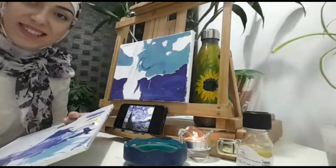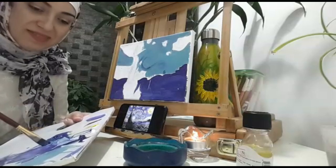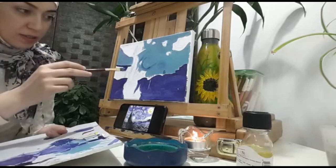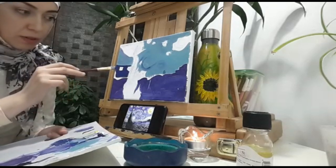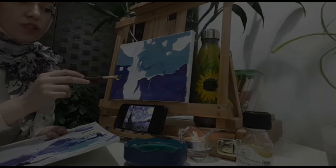Had a huge accident. The wax fell down on me. That's fine. Now the third color is going to be the indigo, and you can see how fresh and dark it is. You can highlight it if you want, but I prefer to give my painting a little bit of a darker shade.